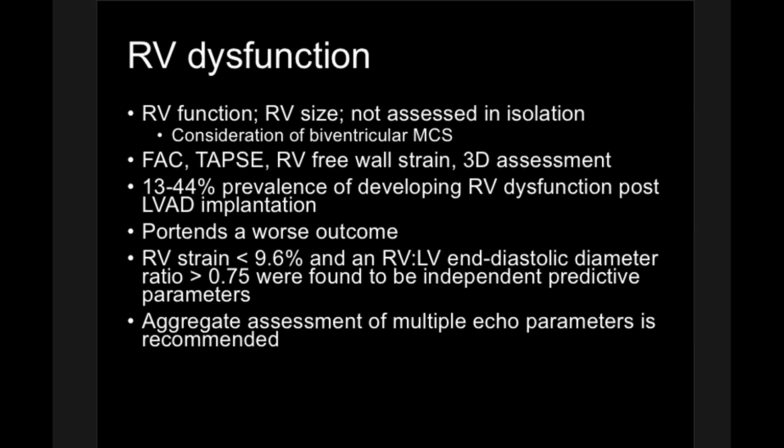RV dysfunction does portend a worse outcome. It has been found that RV strain less than 9.6% and a ratio of the RV to LV end diastolic diameters greater than 0.75 are independent predictors of poor outcomes. And again, aggregate assessment of the multiple echo parameters is recommended: indexed left atrial volume, indexed LV size, LV parameters, severity of the TR, RA pressures, and IVC size, and if possible, respirophasic responses.